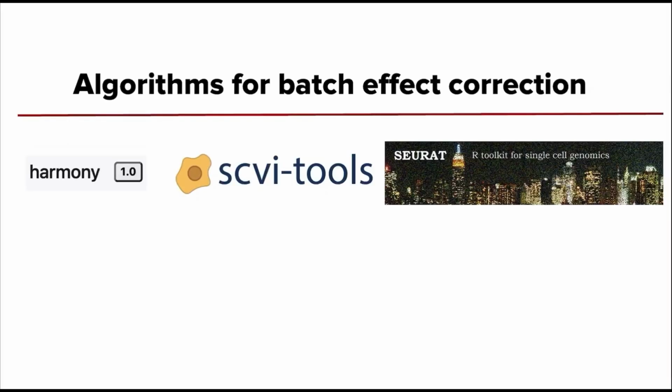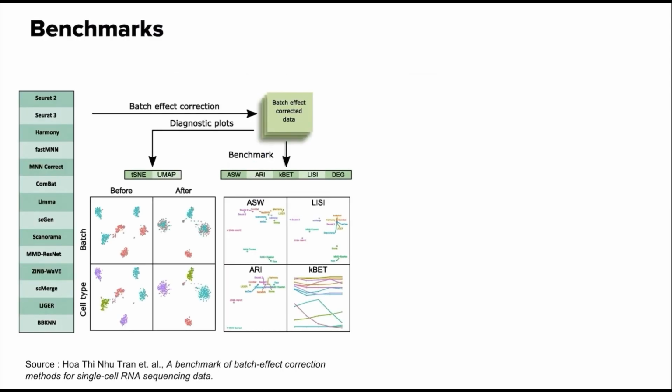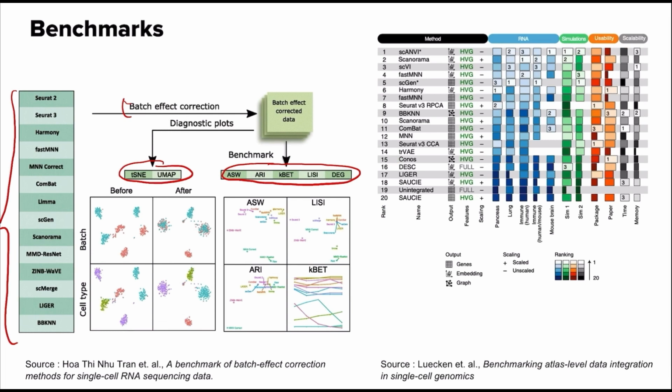In the second part of the video, we will talk about different algorithms for batch effect correction. When you want to compare different algorithms for batch effect correction, you can choose all of the models that you want to compare, have them perform batch effect correction, and on the corrected data, run some different metrics or visual representations so that in the end you can rank them based on their performance in correcting batch effects. In this video, we will focus on the scVI-tools model that, as you can see, ranks among the best.